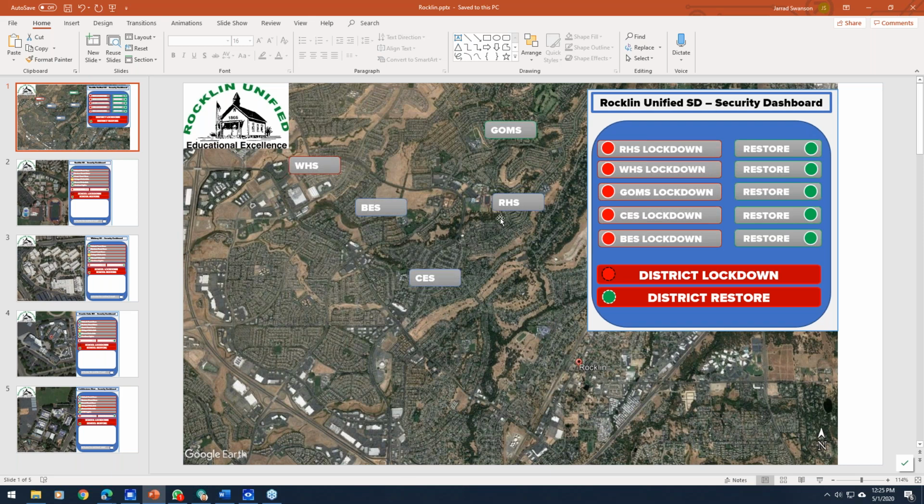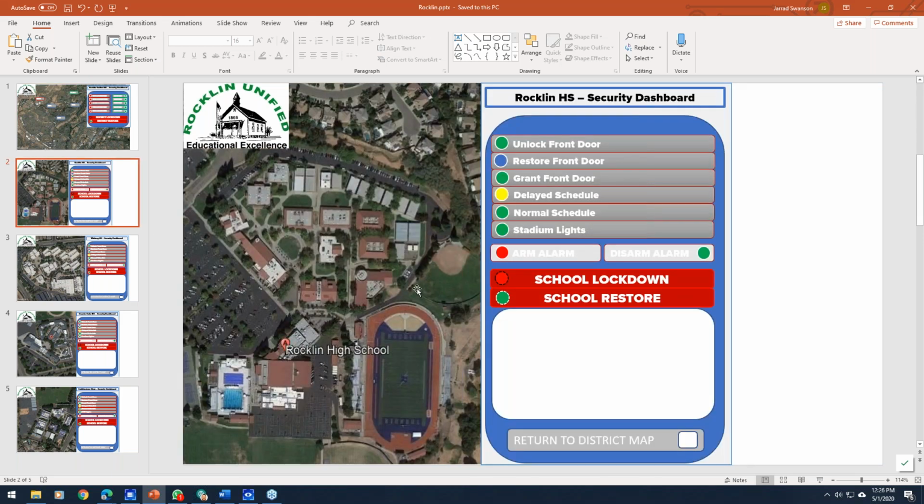I also want operational control individually over each school's lockdown, but I also want the ability to create a district-wide lockdown. Based on everything in this map, I've also created global actions, global linkages, all of that programming that we talked about before. We need all of that before I can really figure out what I'm going to put on these maps. Then we drill down into the school site, right?